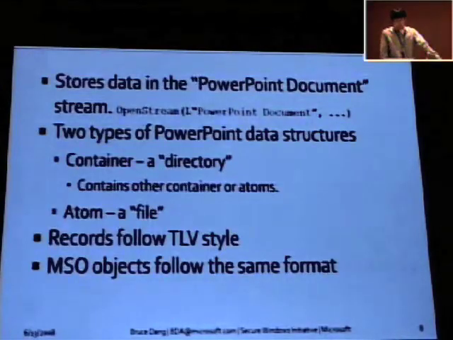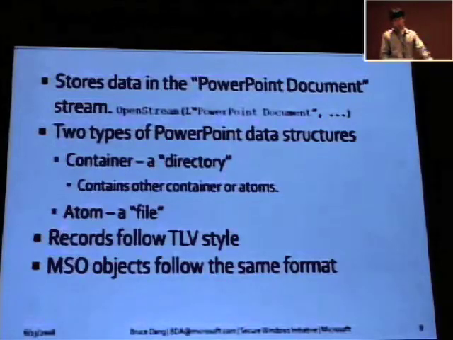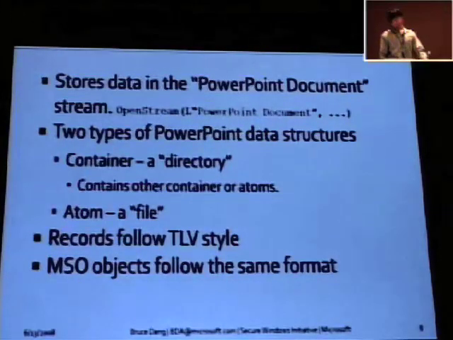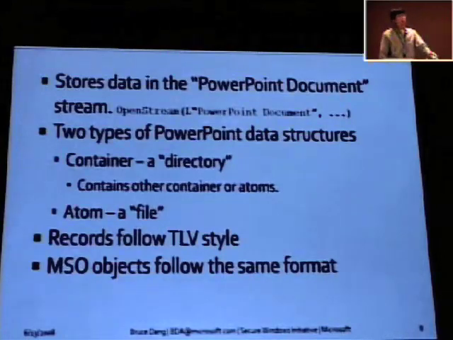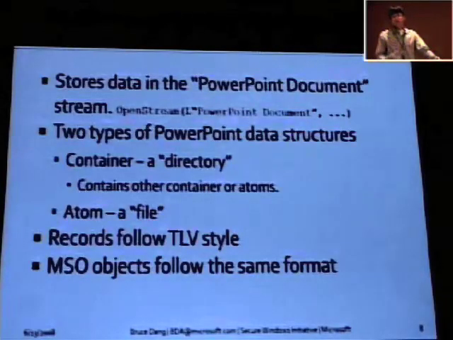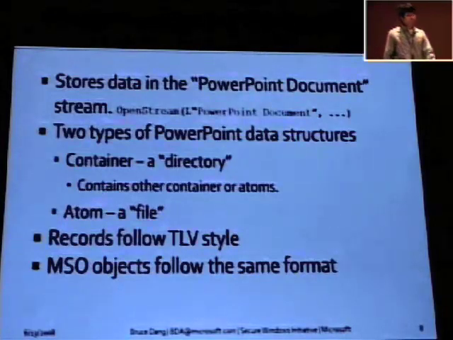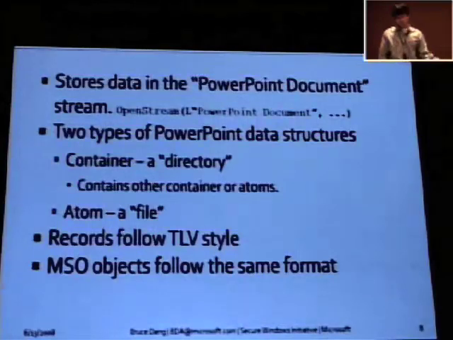And then PowerPoint internally has two data structures. One is a container, which is analogous to a directory, and then an atom is like a file. A container can contain atoms, or a container can contain other containers, and so on. The records follow the TLV style format. MSO objects follow the same format. MSO objects are like these GUI components you can put into Office. And this is what MSO.dll handles, think of that.